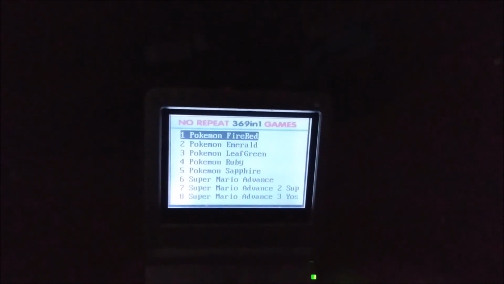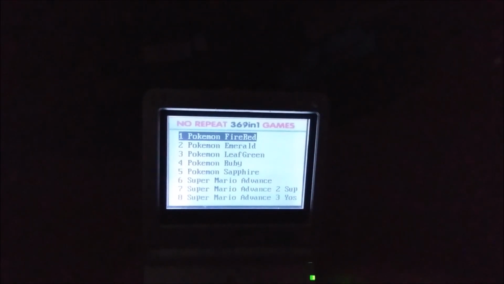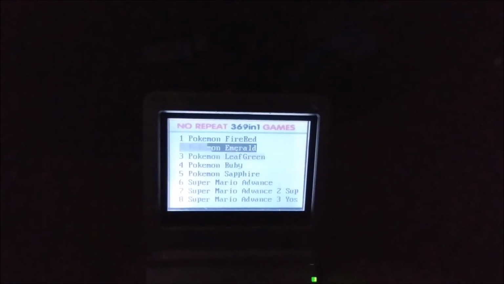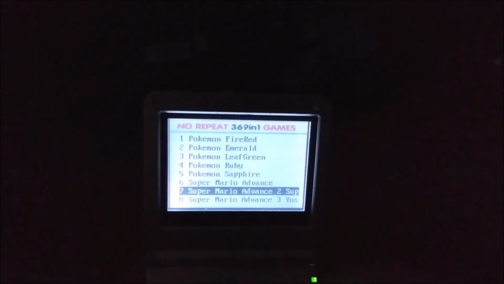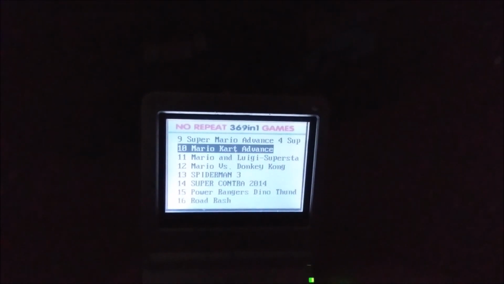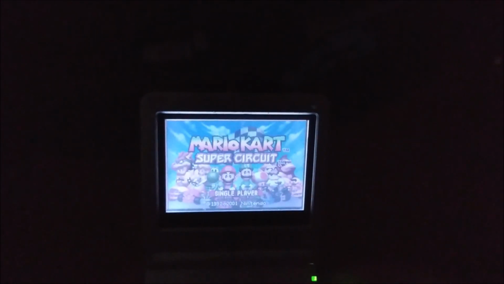Yep. It's funny, on the top it says no repeat, but guys, there are a few repeats, so that thing's a blatant lie. Anyway, it does have a lot of Game Boy Advance games on there. It has all the Pokemons, it has Super Mario Advance games, Mario Kart Super Circuit, which is for some reason listed here as Mario Kart Advance. Well, yeah, Mario Kart Advance is the game's Japanese name, but I'm going to go ahead and play it to show you that, yeah, it's listed Mario Kart Super Circuit whenever you play it.